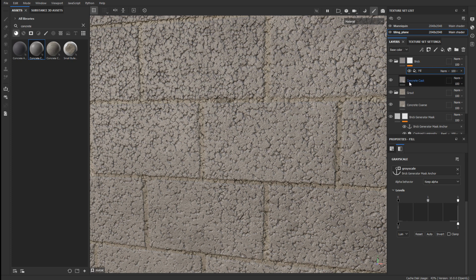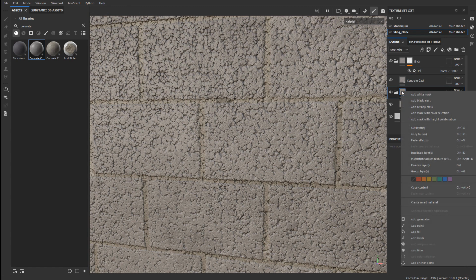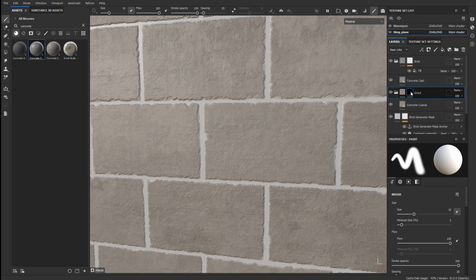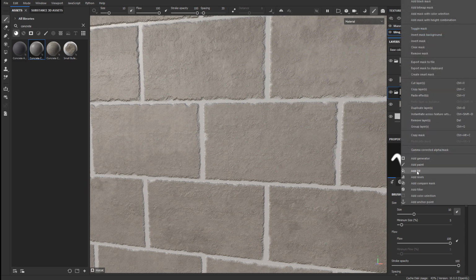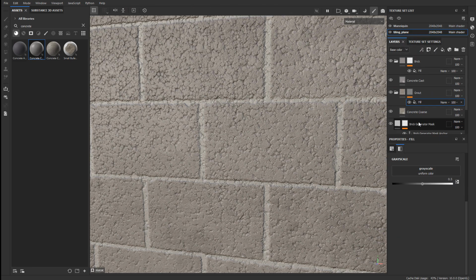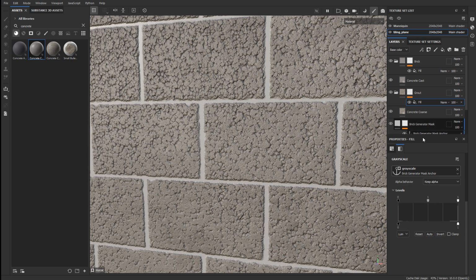And let's do the same thing for the grout. I'm going to select this folder icon for the grout, right click, create a black mask, right click on it again, choose a fill effect. And in the fill properties, under grayscale, we're going to apply the anchor point for the grout. For the grout itself, we actually need to invert the black mask. Because right now it's applying to the bricks the same way that the brick anchor point is also applying to the bricks. So for the grout, we need to invert that fill effect for the anchor point.